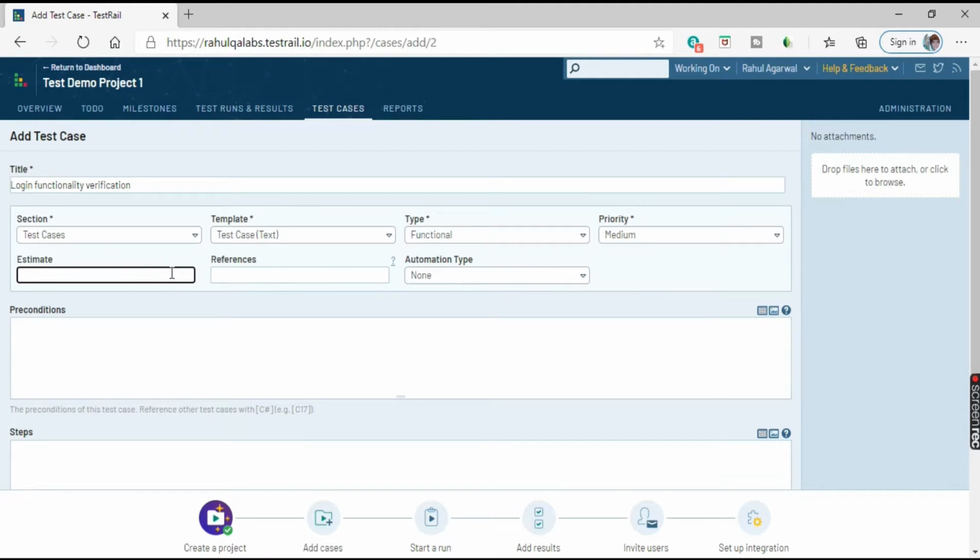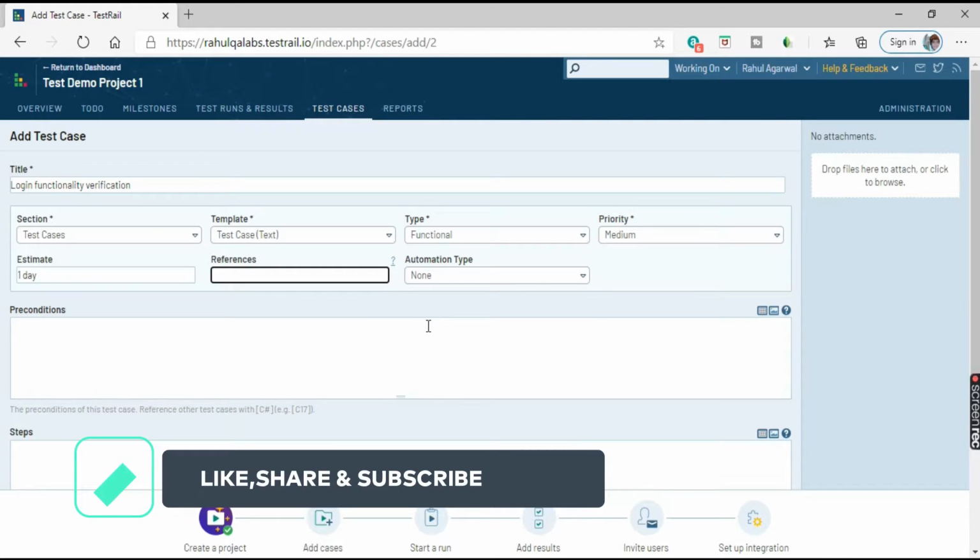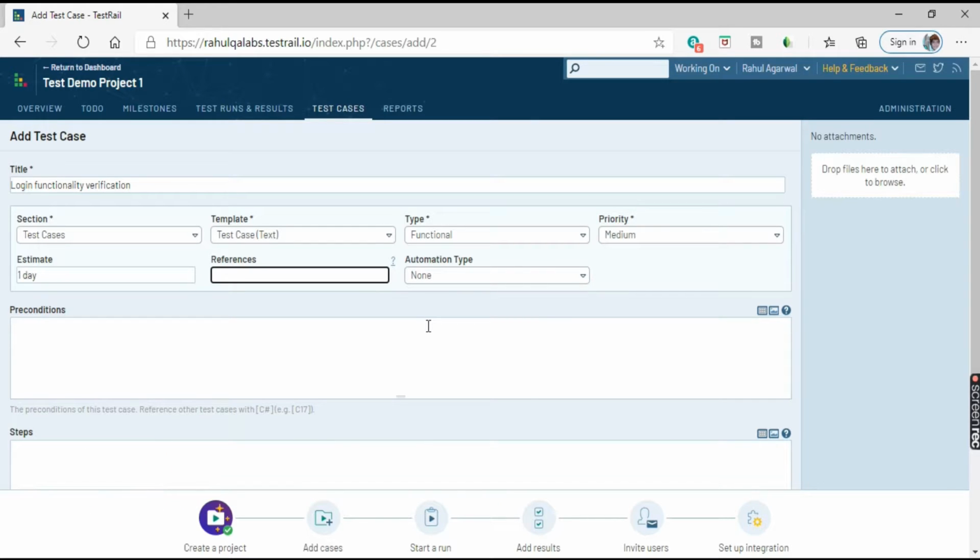Estimate means how much time, how many days or how many hours you will be taking to execute or run this test case. So you can give, suppose, 1 day or something. References are nothing but the requirements or the user stories or any documents you want to link with this particular test case, or from which documents you have written this test case.